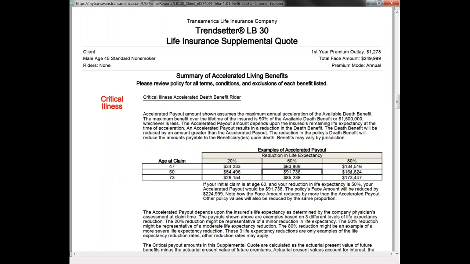And I'm sure you're asking, well, they had a face amount of 249. You said 90%. Well, that doesn't compute. Now we have only 160. Where's the rest? Well, Transamerica is going to take fees as well as the present value of future premium. So the difference of the 45 and the 60 on this product, this is a 30-year, they're collecting the present value of future premiums to help pay for that, to be able to offer that service. So they are collecting the future premiums to offer that service to pay out that accelerated death benefit. So that's the difference of that 90% you may be asking.